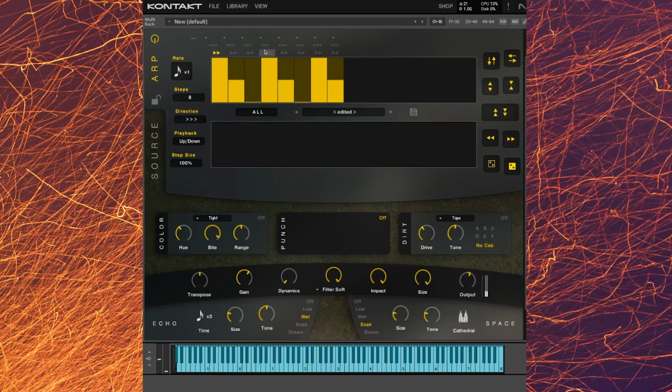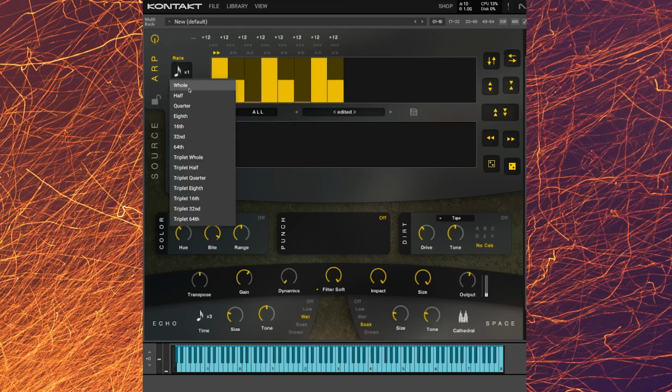And then what we can do, if I click these, it will do like a ratchet effect and play them double. Now if I turn that one off and I turn this one on, it will play as a chord, that step. Now if I want to program a pitch in, I can do. I can say 12, 24, let's go for 24. Now I can set the whole lot to an octave up.